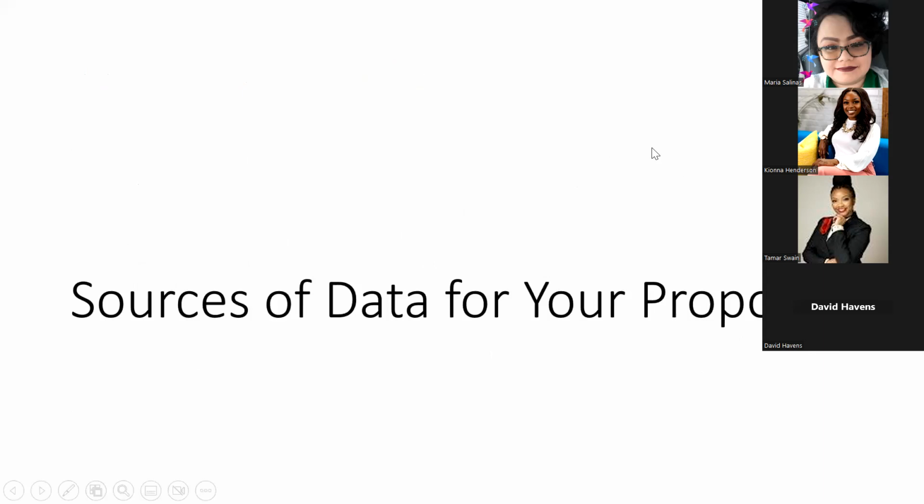All right, so I'm going to talk very briefly about how you can get data that's going to be relevant to your proposal. It is important for you to have statistics. You don't have to have a lot, but a few statistics that show why you're interested in studying whatever problem you're interested in and why the work that you do matters. You have to have statistics that you can back up, that have been collected, that show what's going on in the community that you serve and why your problem is a problem.